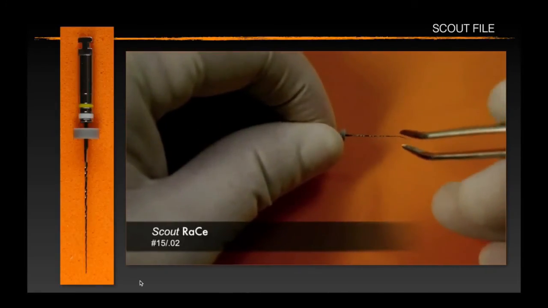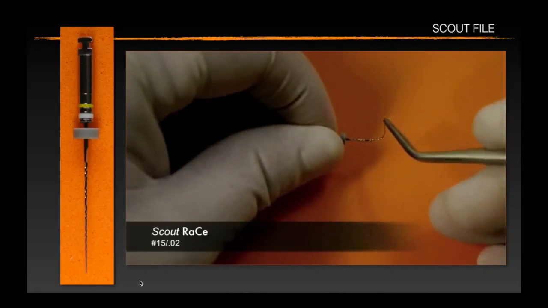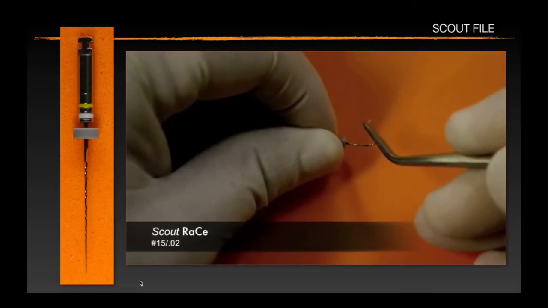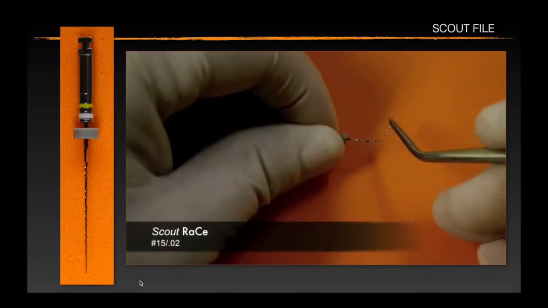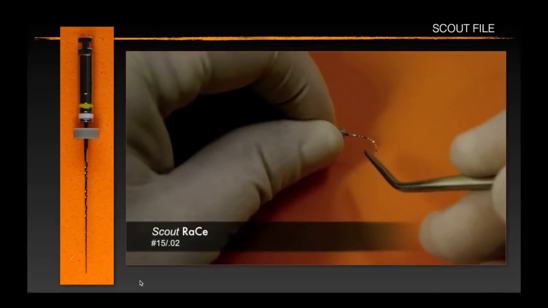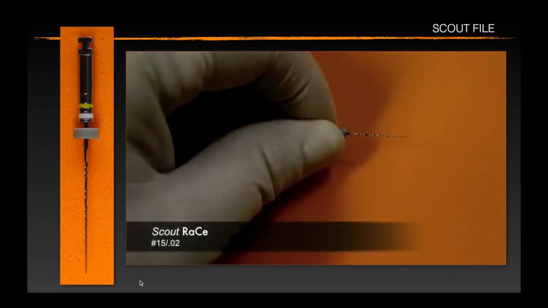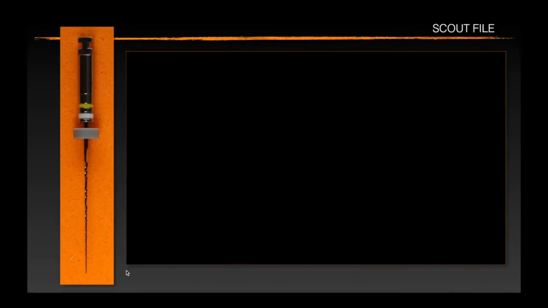At first, I didn't think it was going to do much for any cleaning and shaping process. So what are you going to do with a 1502 instrument? It's weak. Well, it's actually not weak at all. This guy does a beautiful job keeping patency to length.